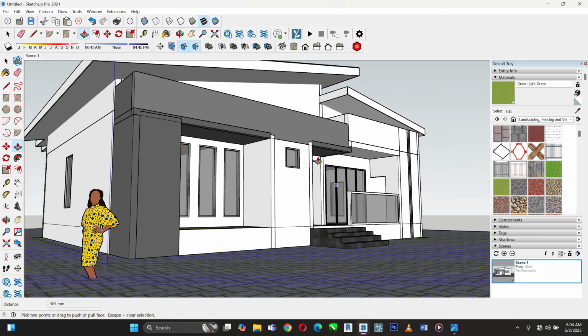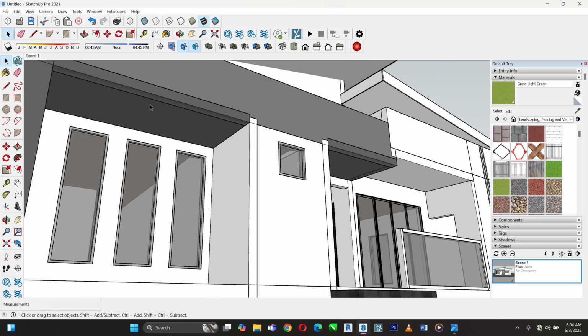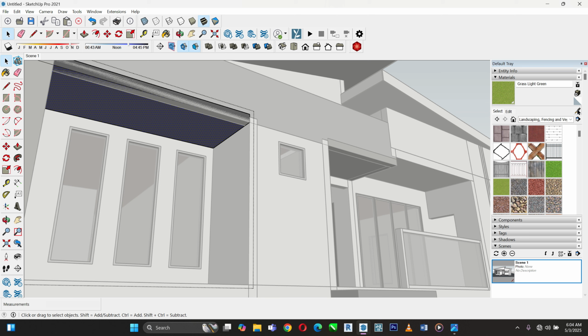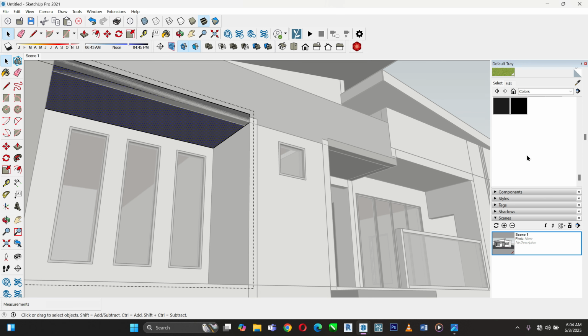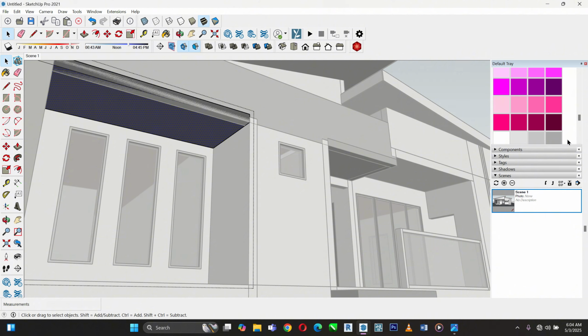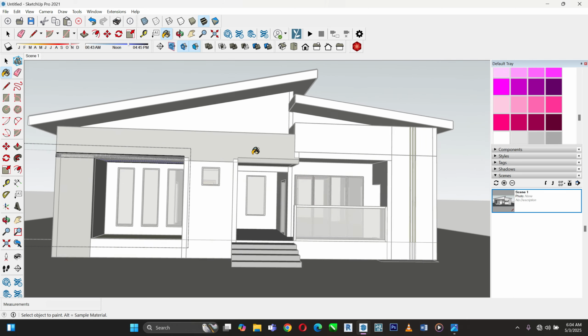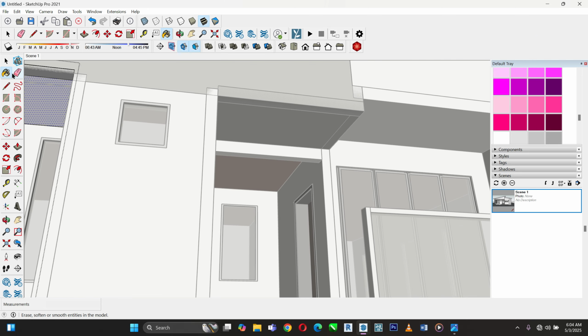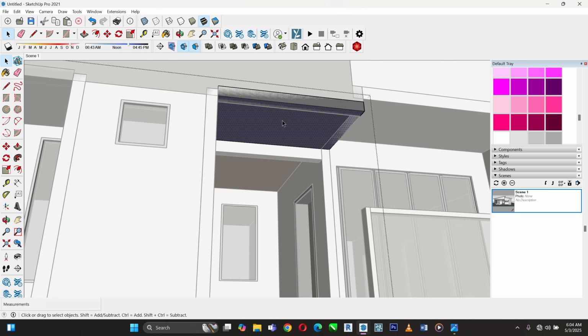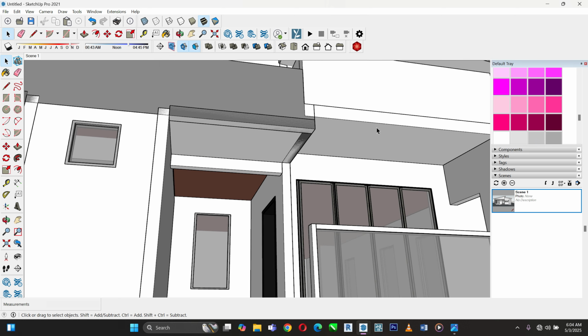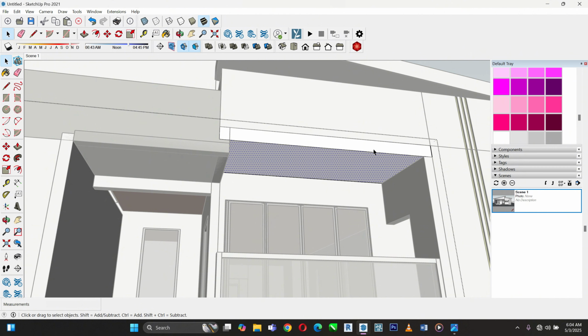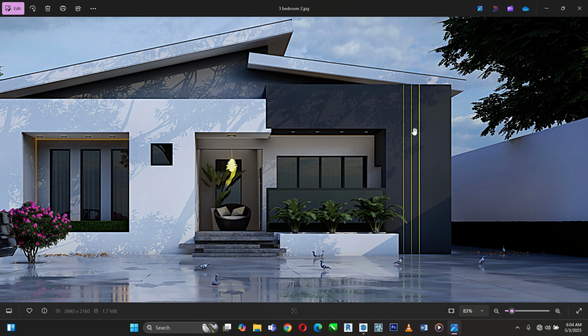So later on, let's change our ceiling to a bit of white color. White, yes. So what we have here is this very design here.